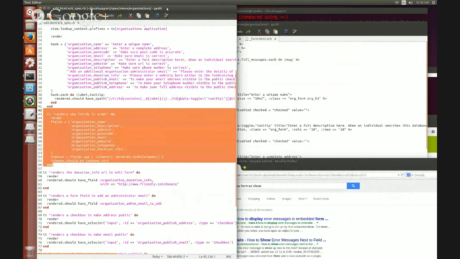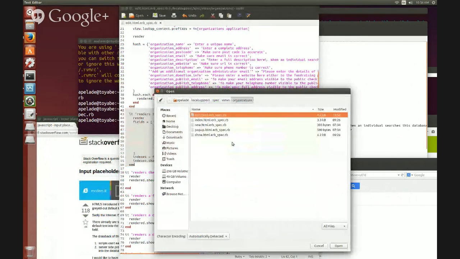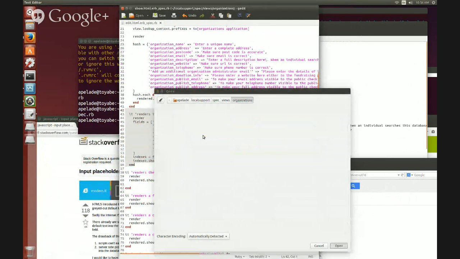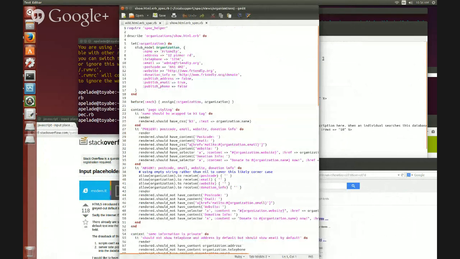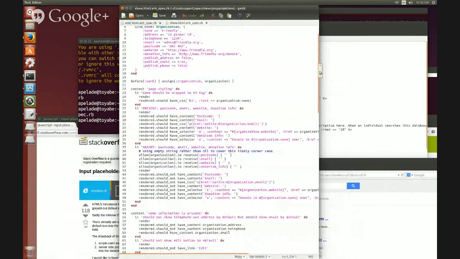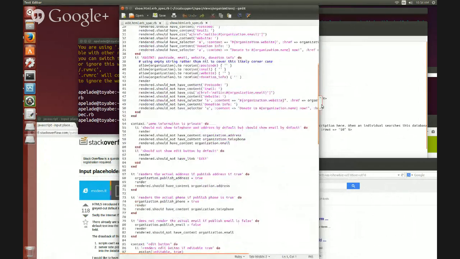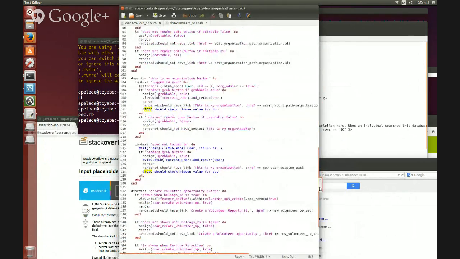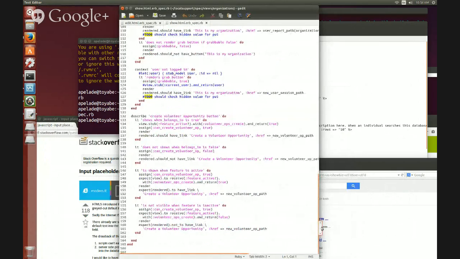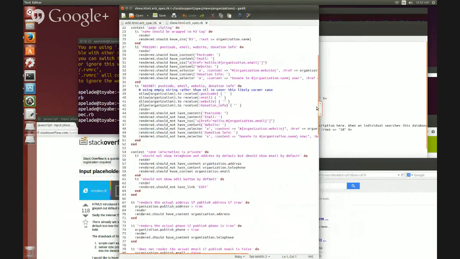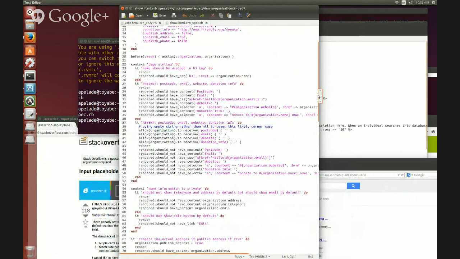So should I copy it over, or should I just leave it? I guess we may as well. You're all ready to copy, right? Yep. Copy it over to show spec. And we could even put a note in the it description to mention that. But I don't want to say it renders the same order as the show page, because we're not really testing that.